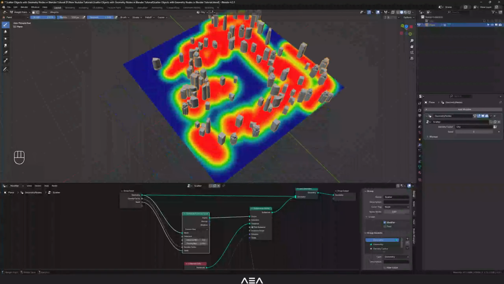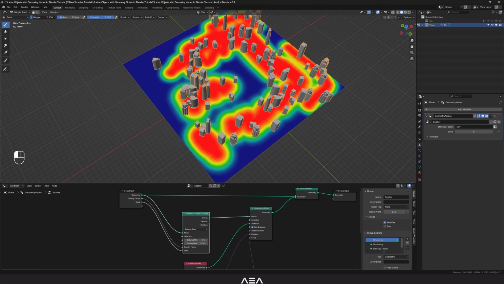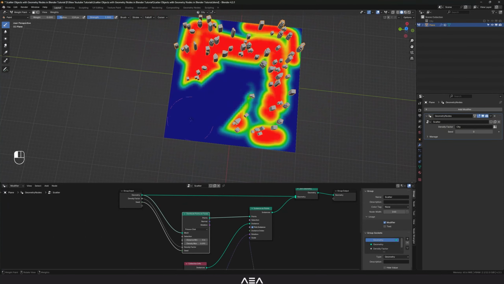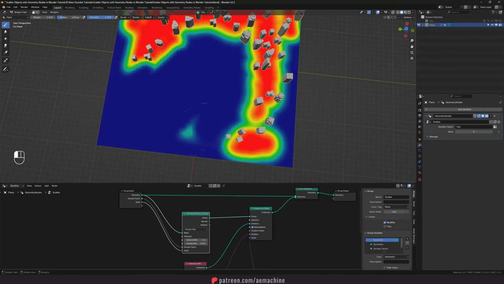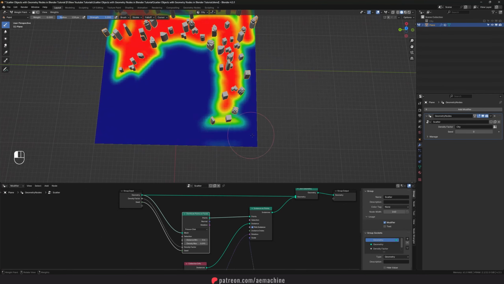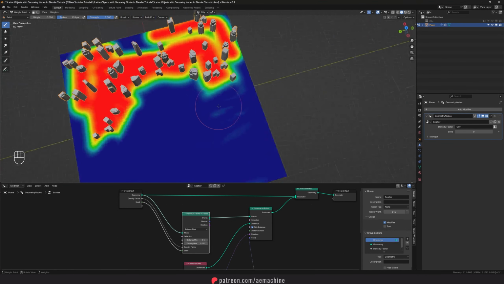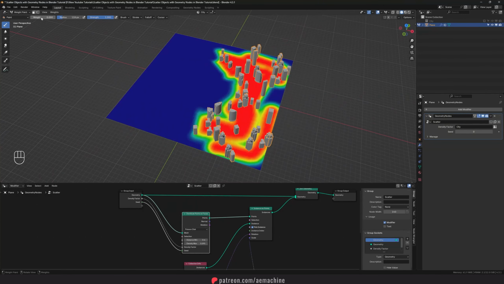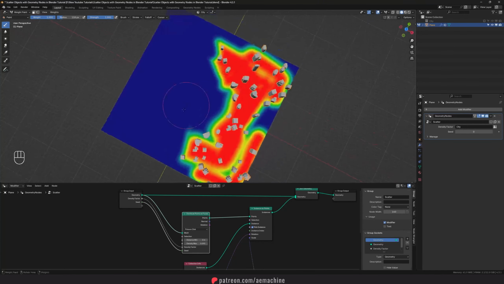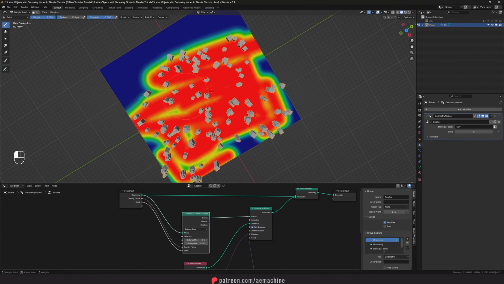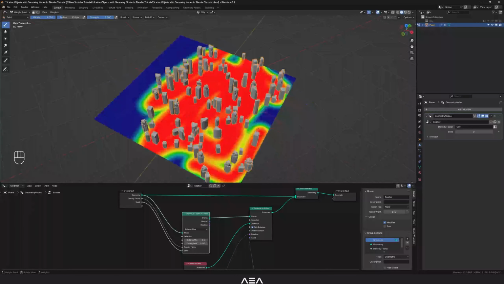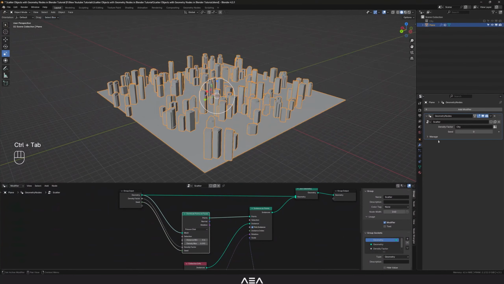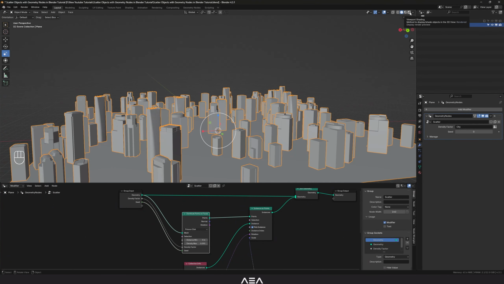And now if you want to delete this, you can set the weight to 0 and just paint as you like. And as you can see, this way we have a lot of control over our position, and you guys can just play with these settings. All right, and for now, let's just bring it here and give a nice cityscape like this, and pretty cool. All right, let's go back to object mode again, and also let's go to viewport shading.